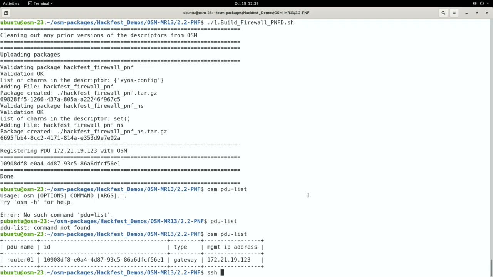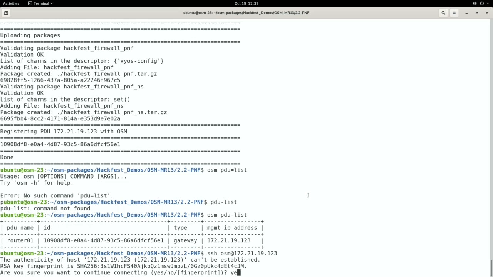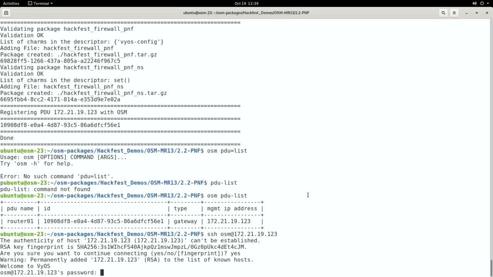So actually, I can SSH OSM at 172.21.19.123. It's going to ask me for the password, which, if you saw from the previous thing, was OSM 2021 exclamation mark?